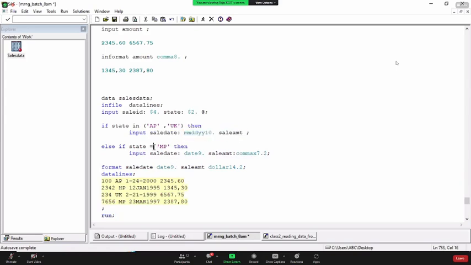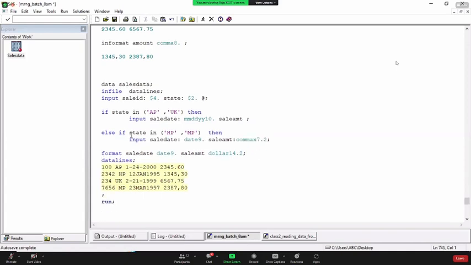If your state is either HP or MP, correct? Yes, sir, HP and MP. Your state will be any of these 2 states. It will read the sale date and the sales amount. Clear? You have to change the logic depending on your data.